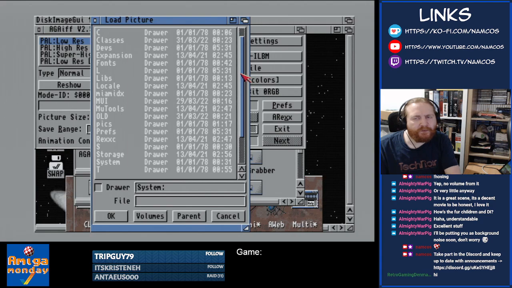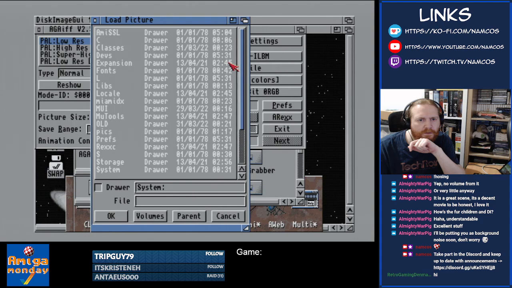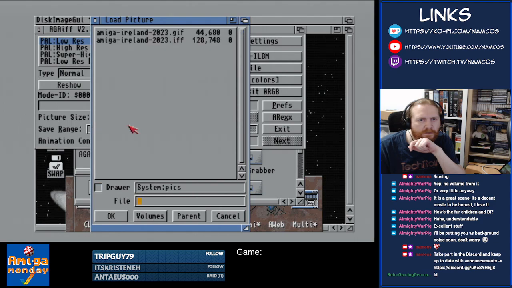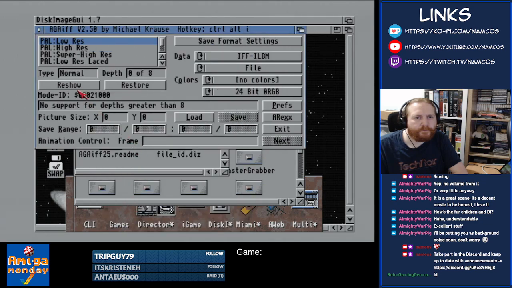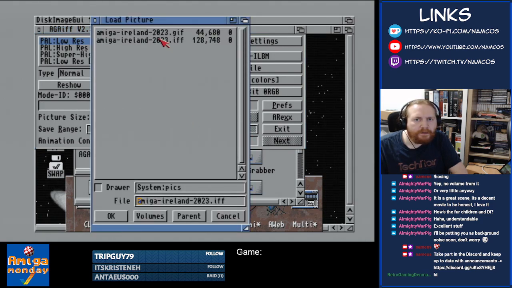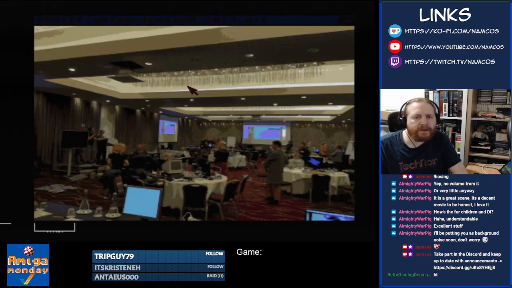The ones that I did for the loading screen, I definitely put them somewhere. This one. No support for depths greater than 8. There we go.